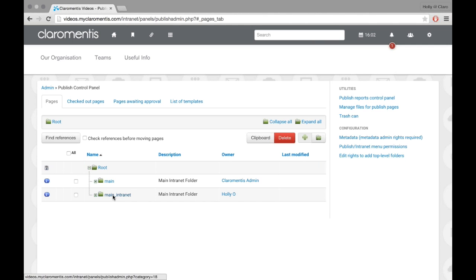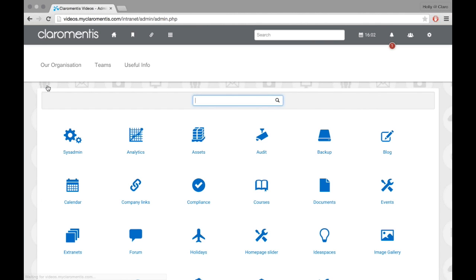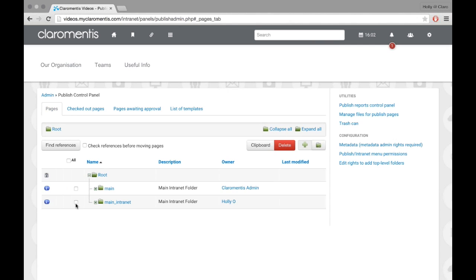Now, the saving grace about all of that, so giving up a little bit of power, is that we don't have to really see it like that, because as administrators, regardless of the content permissions that are set on that folder in publish or documents, you can still always come into your admin panel, view that folder and change permissions. So nothing is ever lost in that process. If somebody does accidentally change permissions and now nobody can see it, you can go into admin, into either documents or publish, find that particular folder, and change the permissions back to whatever you need them to be.